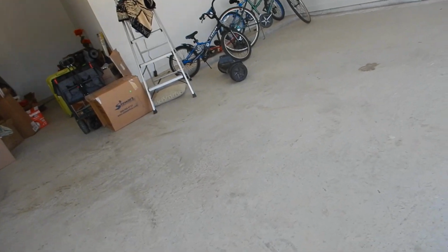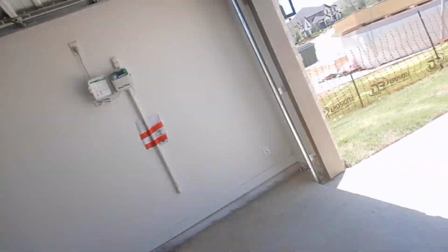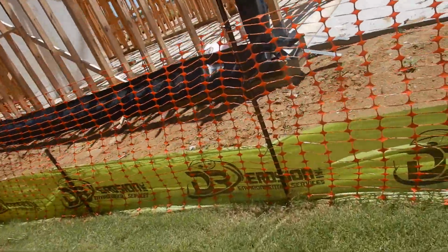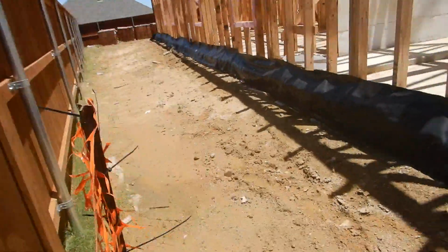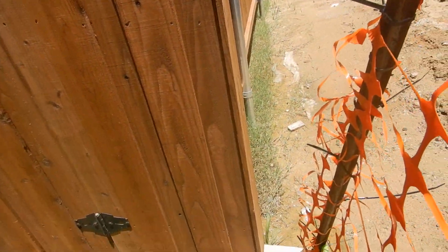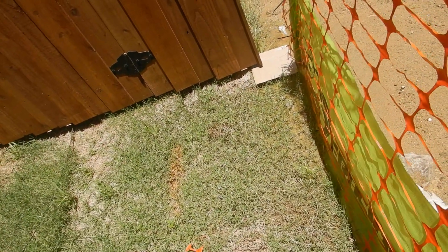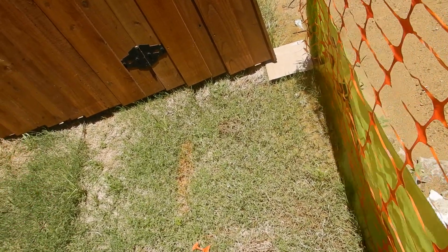Moving on along. This is the garage, which is an exterior wall, but we're going to spend a little more time separately on that. Then again, another example of why, if we're to use this right now, we've got some service drains that were installed. That's a good thing. You see all that water right there? The house isn't built yet, but right now the drainage is insufficient on the east side. Insufficient drainage. We see water standing like that.